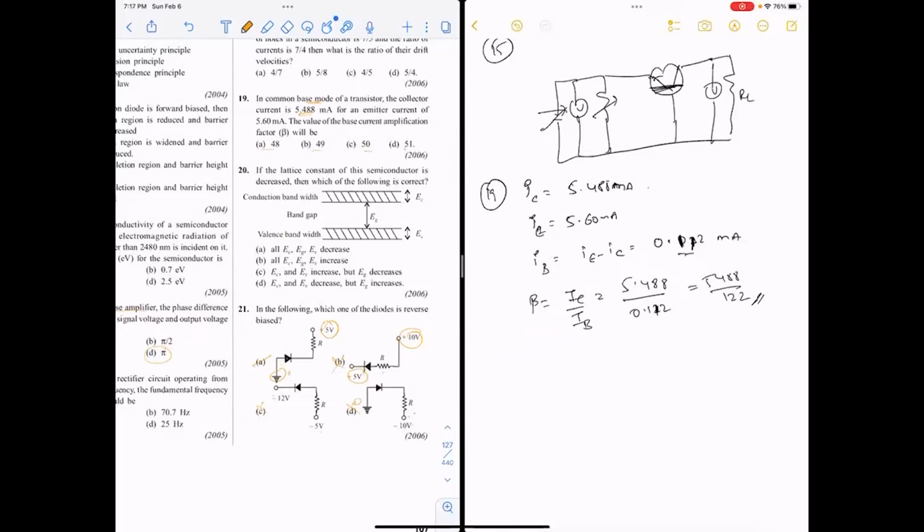Using a calculator, I got 49. They're very near. You have to simplify. You can go with the 2 or 4 table, whichever you are good at. Right, guys? Why do you have to calculate for sure? Because all options are very near, or else I would have approximated very quickly. I just thought what is near to 50, but it is not the case. You have to calculate.